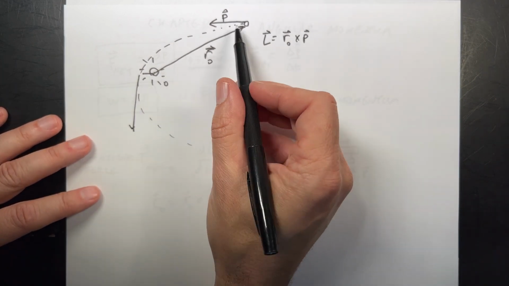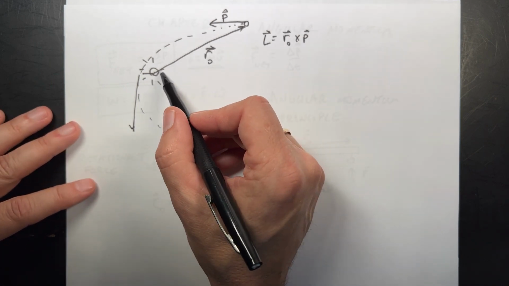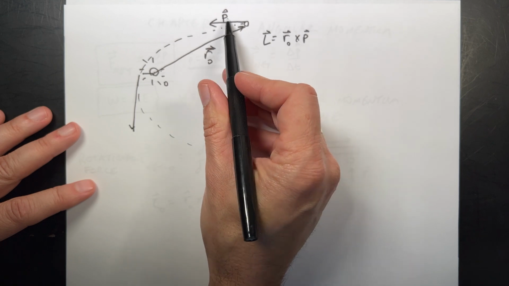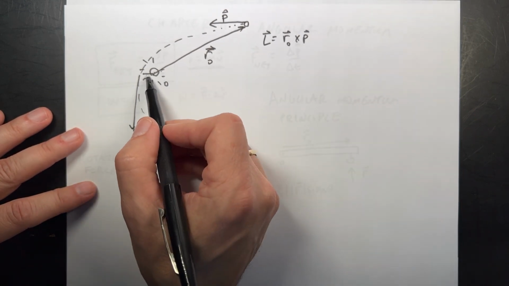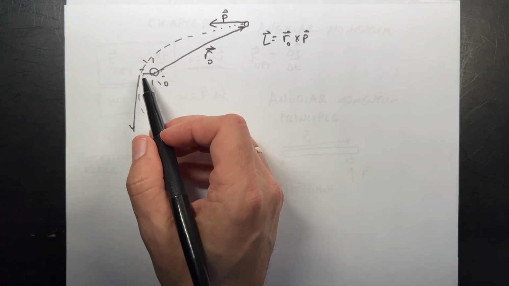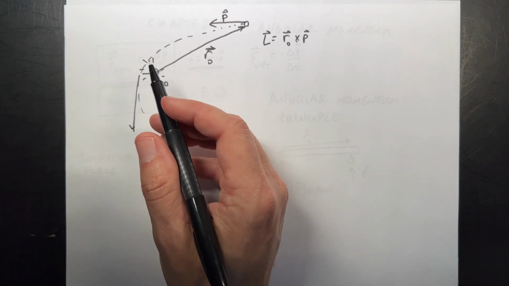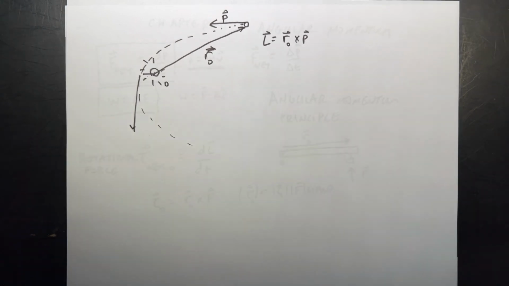Okay, so you can see here that angles do matter. You can write this in a bunch of different ways, but if I have a vector value for R and a vector value for P, I can do R cross P. It's a cross product. And what you would find is in this system, if the sun doesn't move, which it doesn't really move because of a comet, then the angular momentum would be conserved, and that's how we calculate the angular momentum.